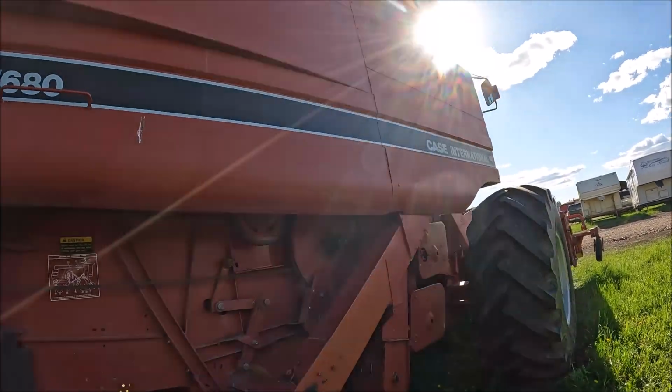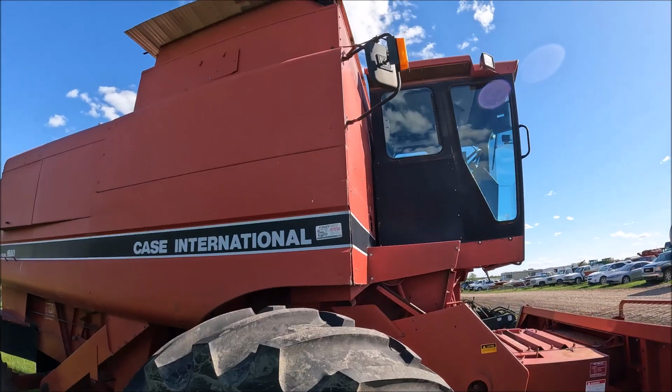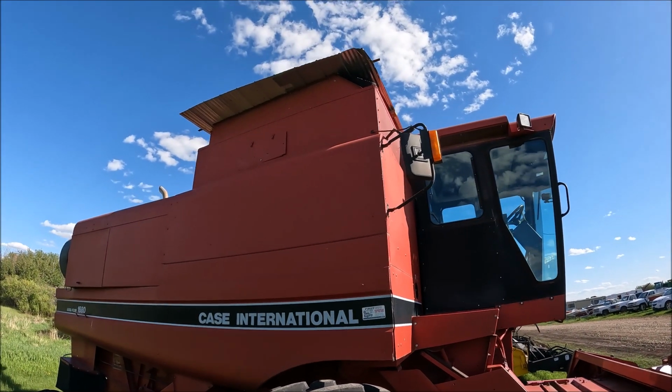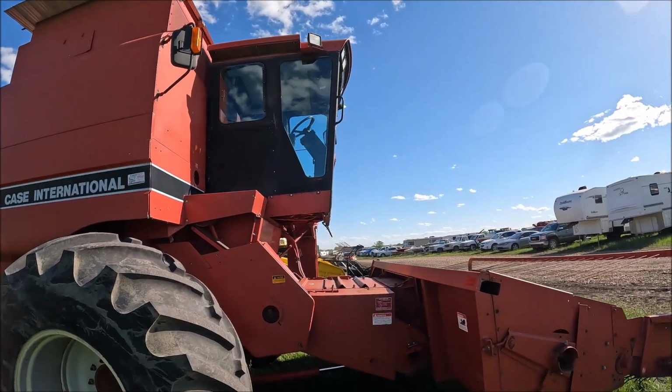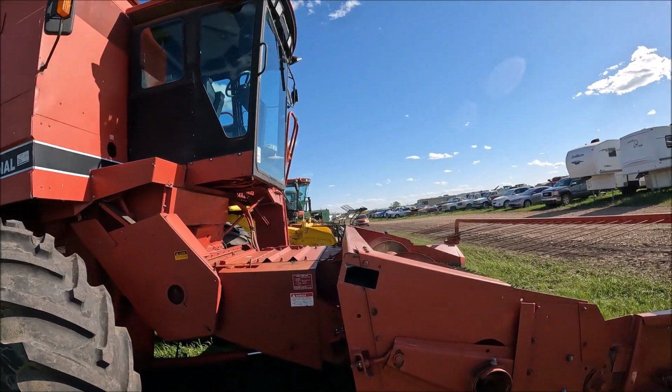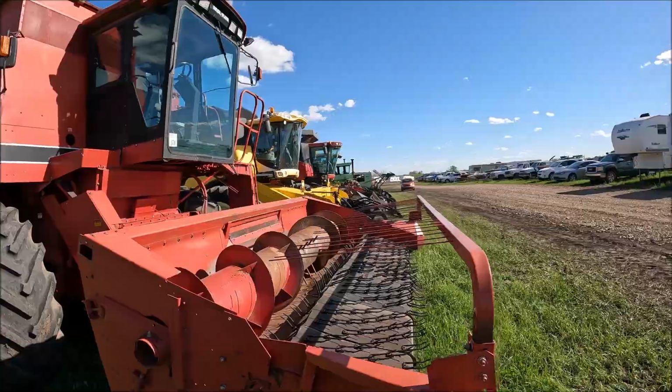Good rubber all the way around. This one, I wouldn't be scared of this at all. You see they put tin over the hopper, keep it clean too. Somebody really took care of this combine. This is something I'd certainly consider owning, absolutely.